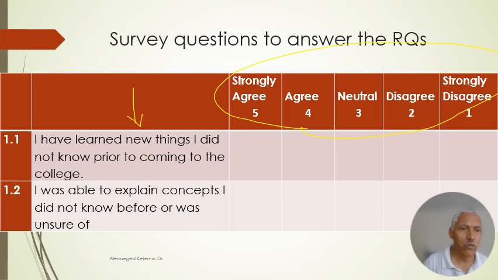So one of the questions that you could use, and the writer has used, is I have learned new things I did not know prior to coming to the college. Another question is I was able to explain concepts I did not know before or was unsure of, and those questions will continue. So you will have more than one question, several questions that will help you to answer your research questions. So that's it. Now with this, we'll move towards the idea of a need to develop an instrument that will help you to get the information, the data that you need. All right.